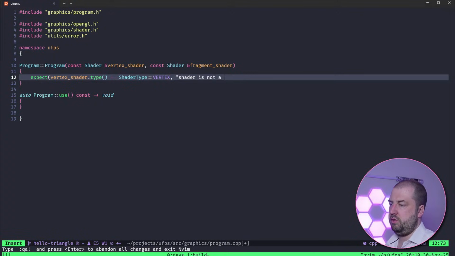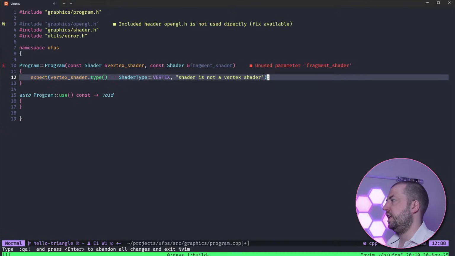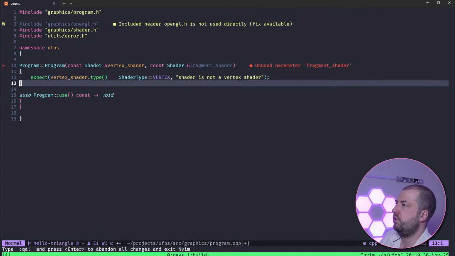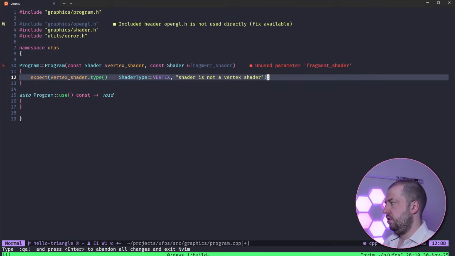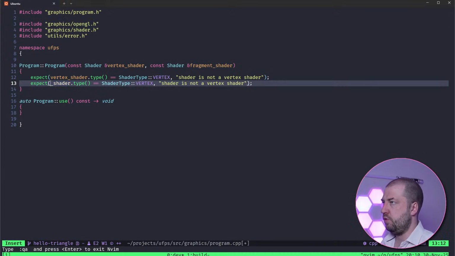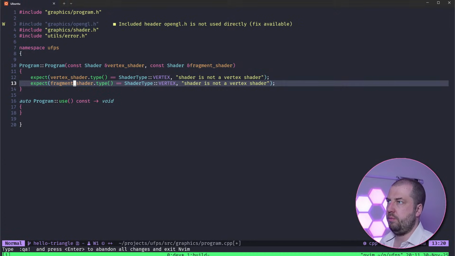Shader is not a vertex shader. This is an expect, so you can think of this like an assert. So this will be stripped out in release builds. So this is just a courtesy to the caller that they've goofed. It's not part of the actual contract.